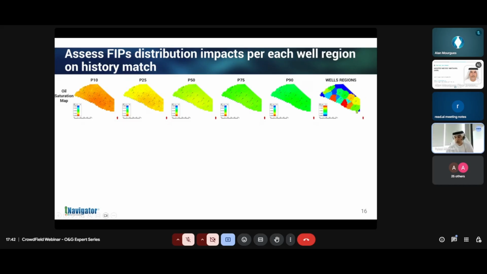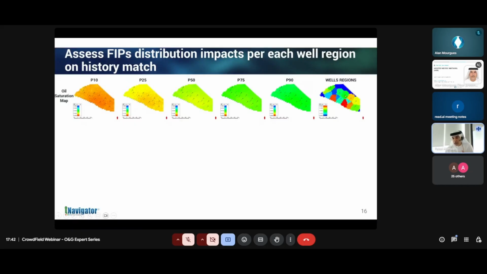As an example, what we do is, after reassigning the relative permeabilities, we go back and look into the model to see which of these wells are suffering, let's say, from extra oil, or less water cut. So I need to get more water into this well, meaning I want to reduce the volume of hydrocarbon.